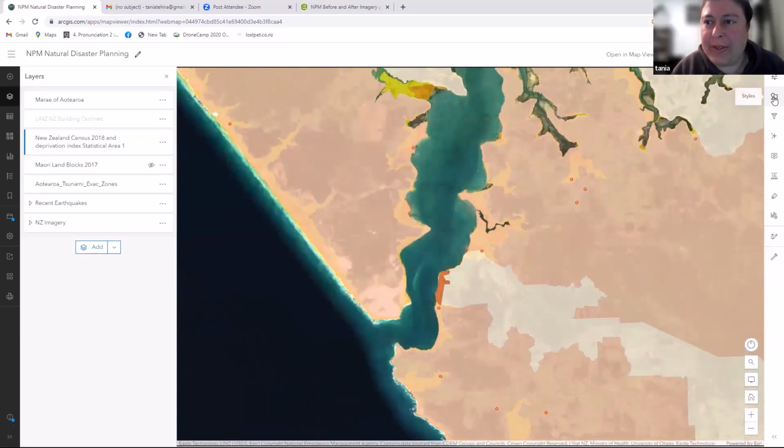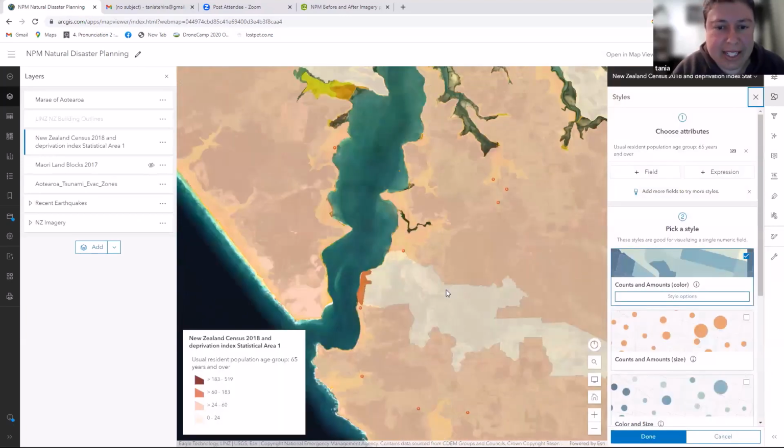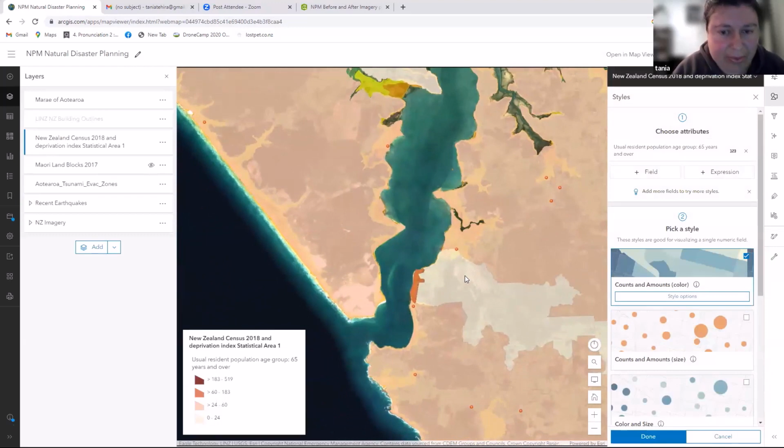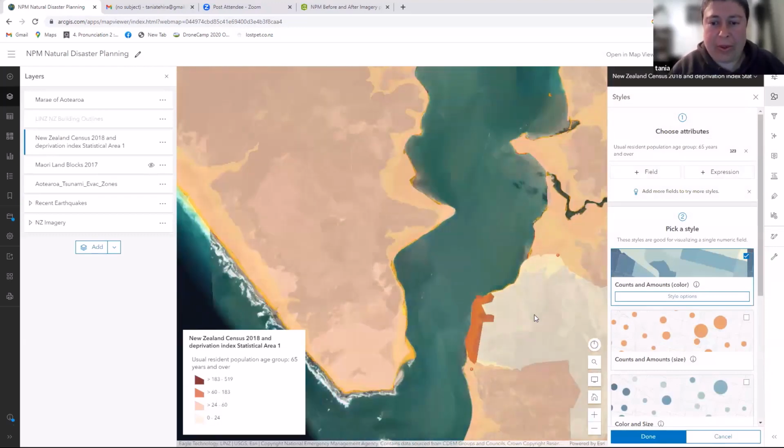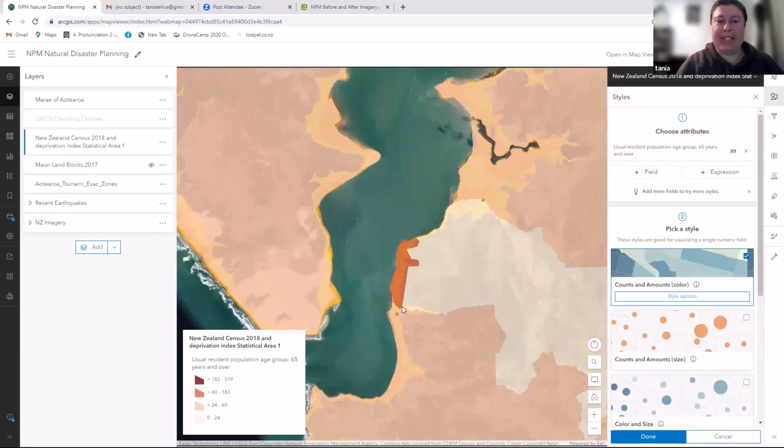Okay, so that can give us an idea of where our elderly whānau are located. We can start using this as a general guide to think about how many vans we will need to go and pick up our elderly whānau in case of a natural disaster like a tsunami.